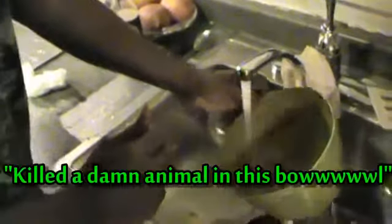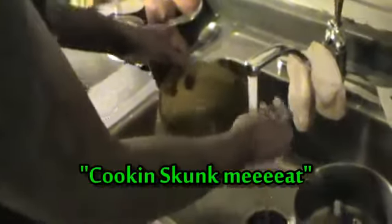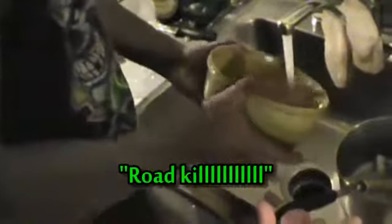Looks pretty bad, like we killed an animal in this bowl. Cook it skunk meat. Skunk meat roadkill.